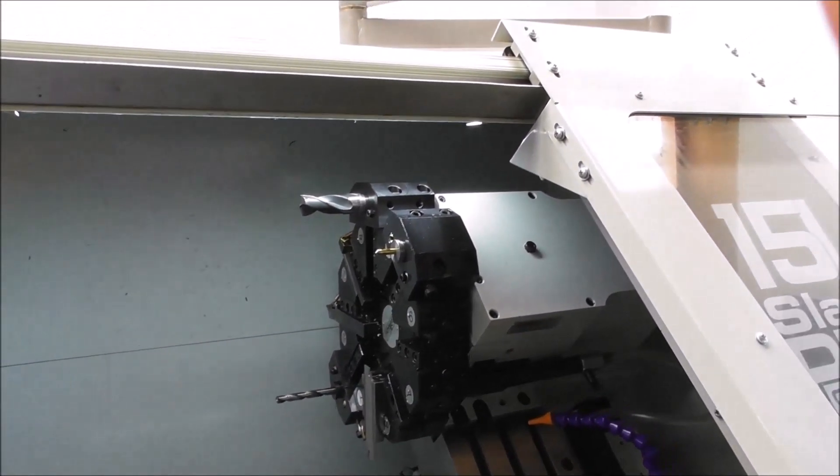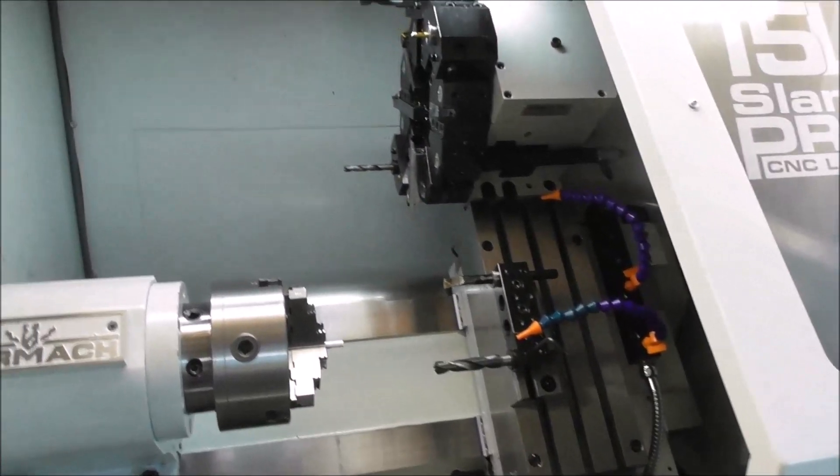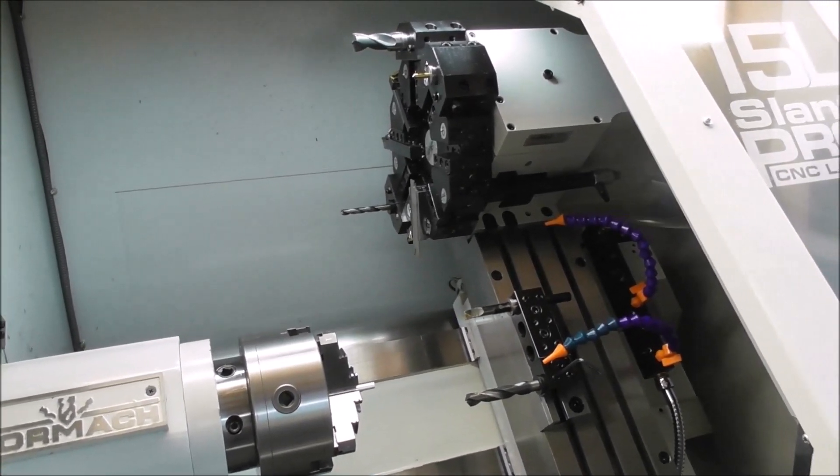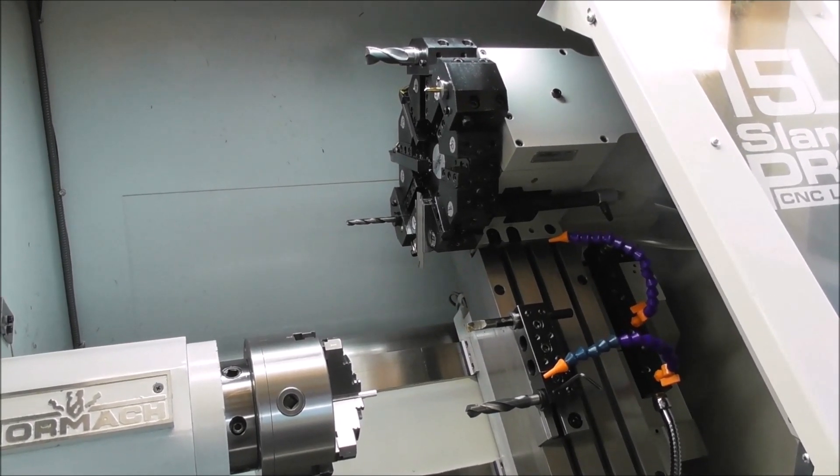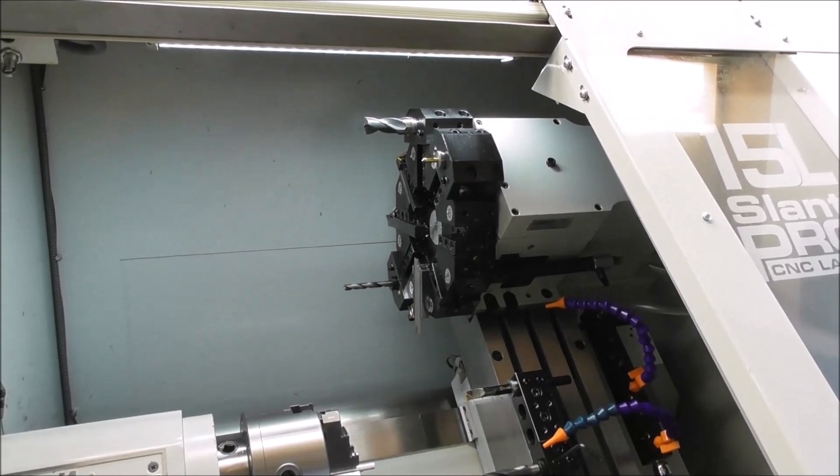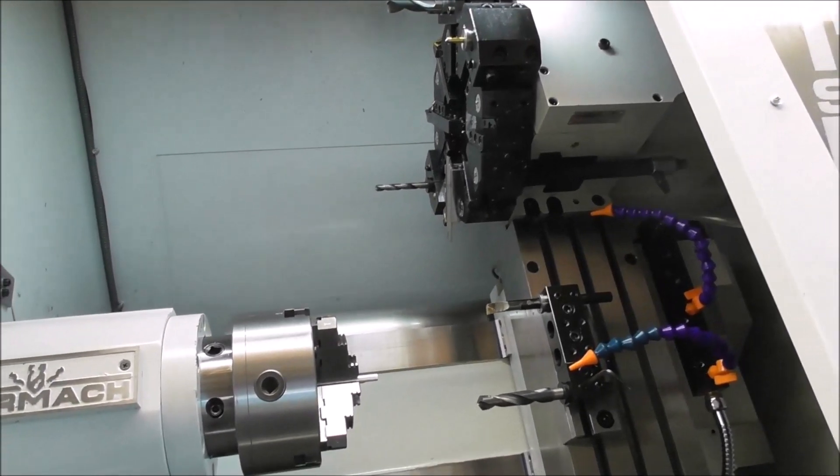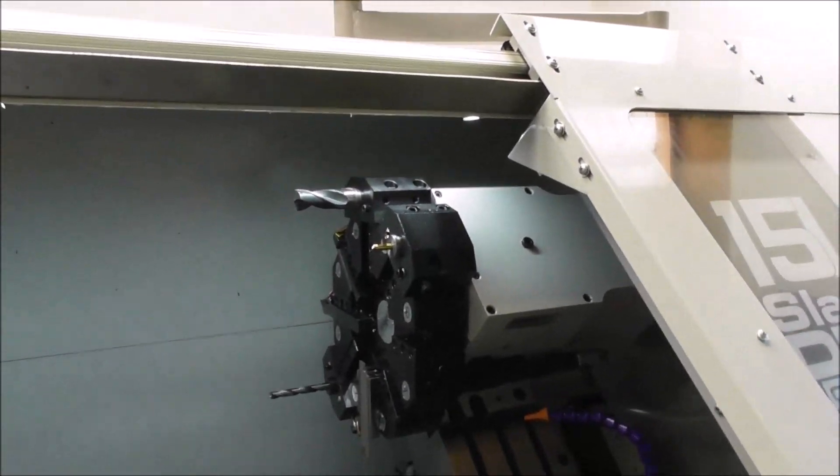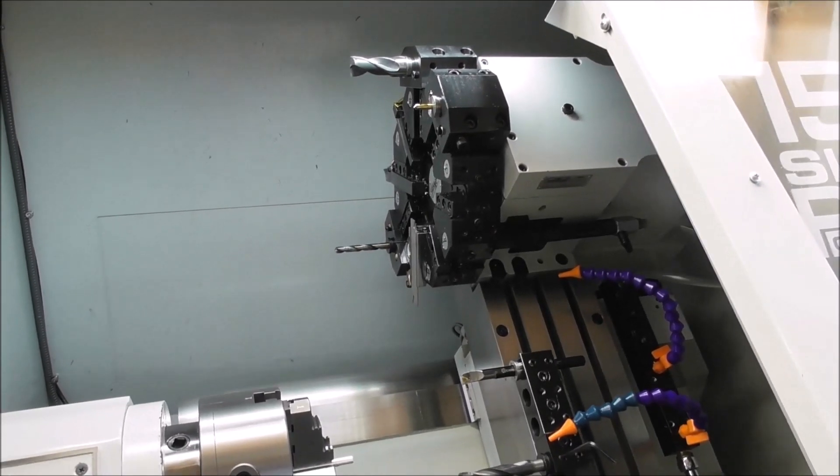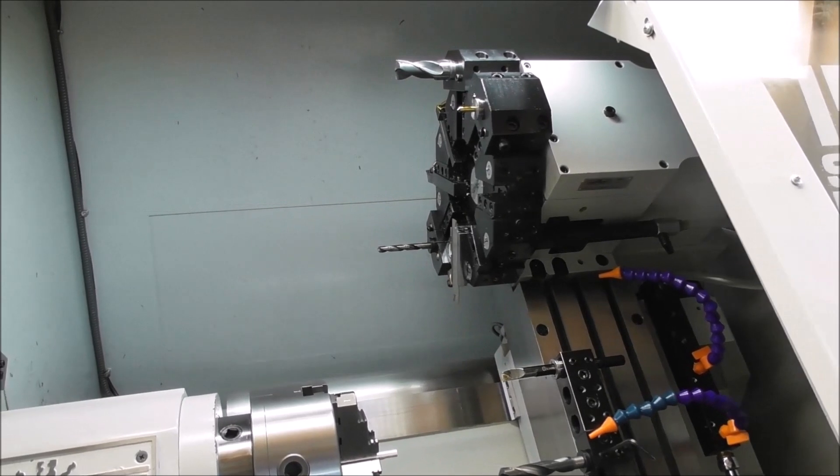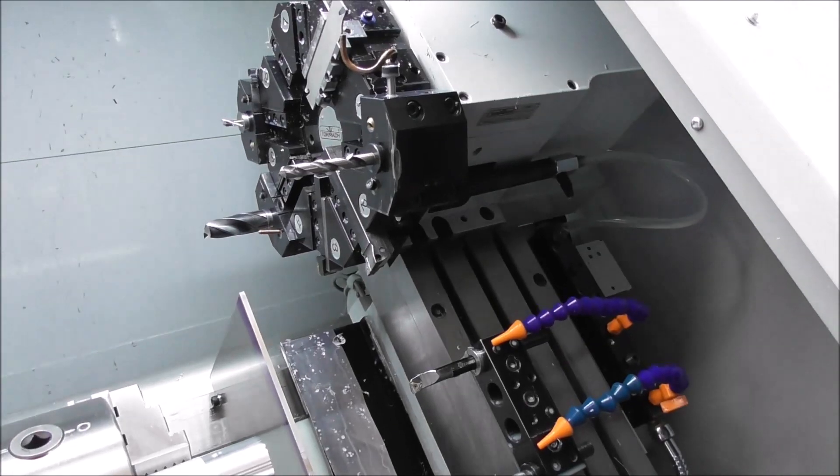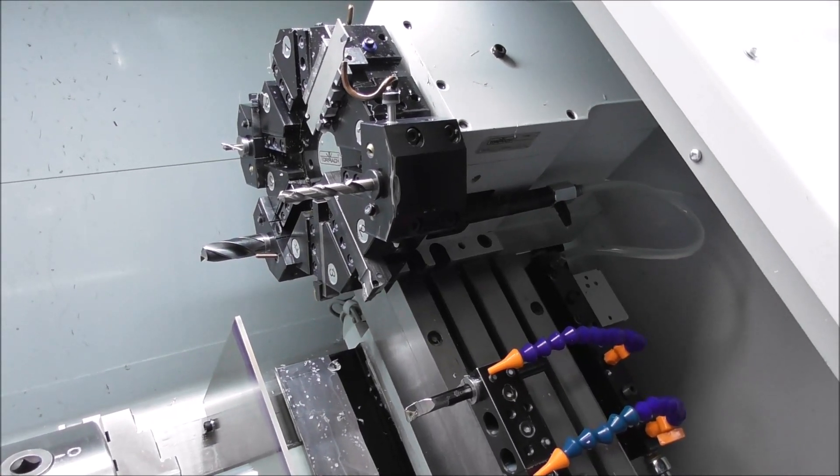I actually think there's a real risk that people buy their first lathe—they don't have a manual lathe—and they buy a CNC lathe for doing low volume production when actually a manual lathe would be a better choice. A CNC lathe is fantastic for large volume production or for producing families of similar shaped parts where you can utilize the tooling set up on your turret and gang tooling. In those two situations, a CNC lathe is streets ahead of a manual lathe. But if you're doing low volume production of widely different shaped parts, then a manual lathe is probably going to be a better choice in many situations.